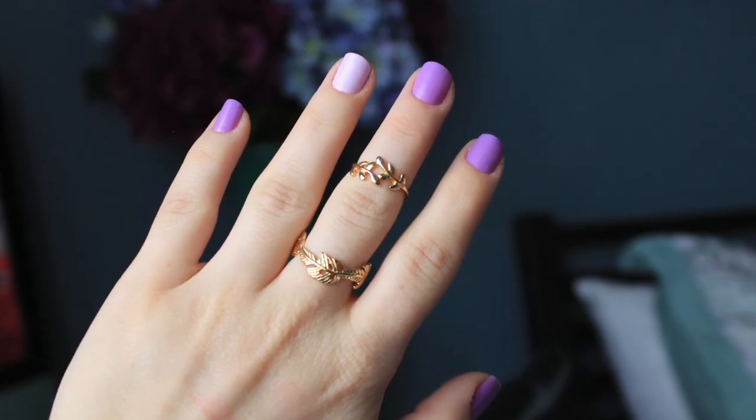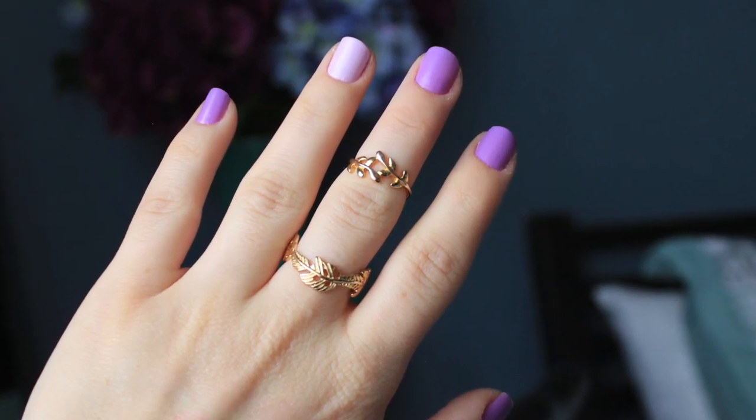Now I'm going to go over the rings that I've really been liking for the past several months. They're from Forever 21 — the first one comes in a set, it has a knuckle ring and then just a regular ring, and it's kind of like a leafy, viney type ring, it's really pretty. The second one is like a double mini ring. I wore them today specifically so I can show them to you. I really like them, they're pretty.